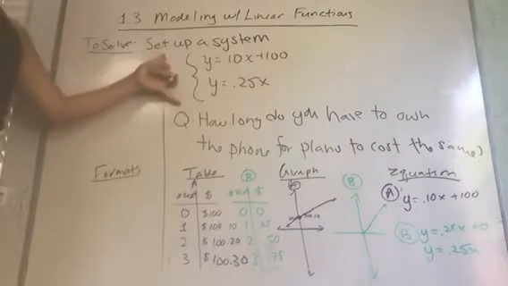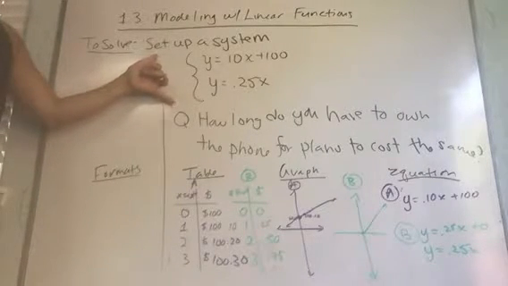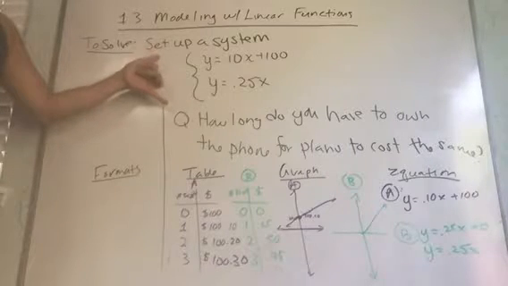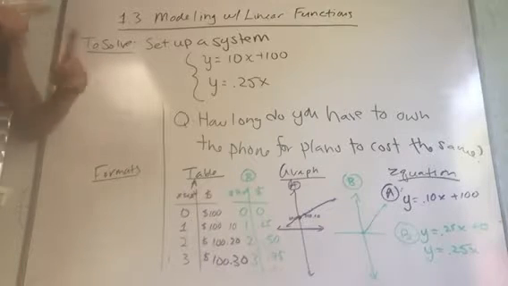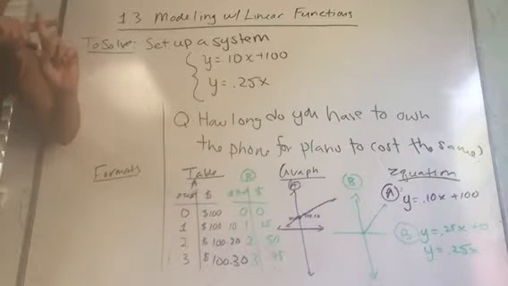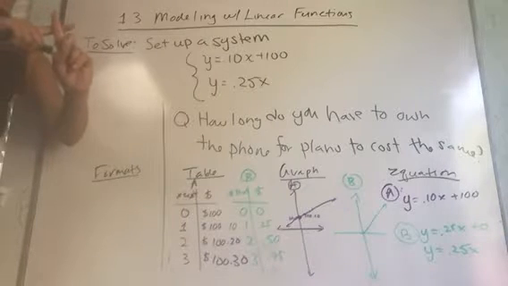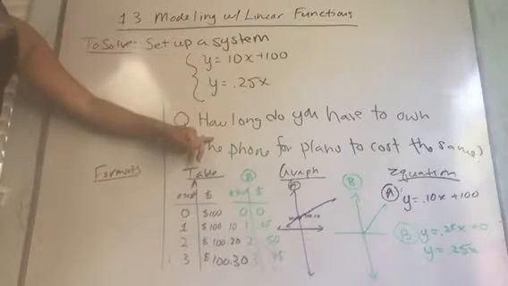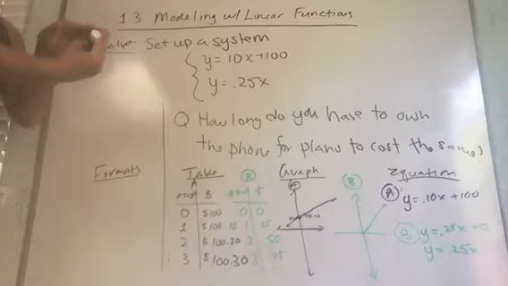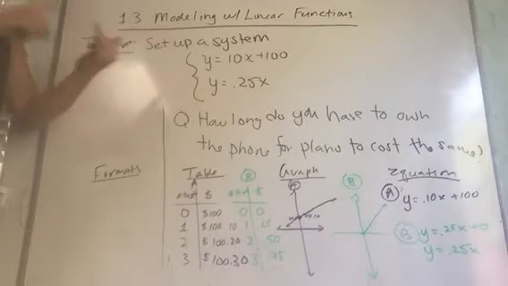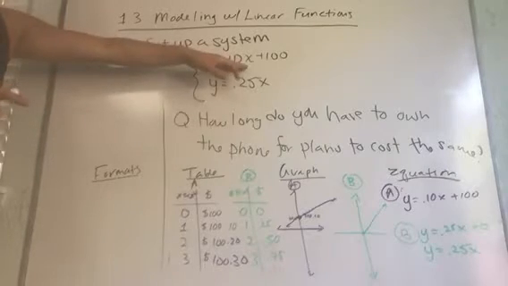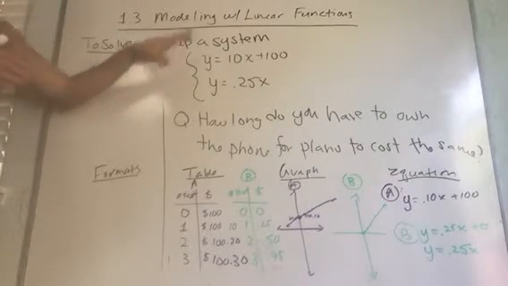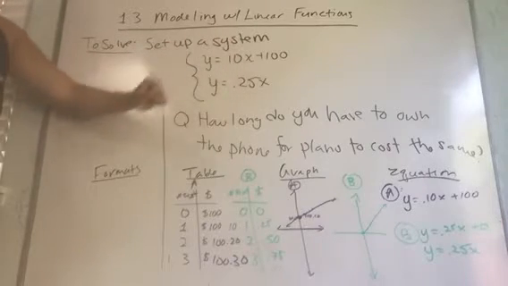Now, there's a couple of methods that you can use, which I will lecture about a little bit in the next video, but see if you can try to solve for this equation. You can graph them accurately somewhere and see where the intersection point is, and that will tell you how much the phone plans are going to be at the same time, okay? Or you can use substitution, perhaps set this equal to that, or you can use the process of elimination, trying to eliminate a y or eliminate an x of some sort, okay?